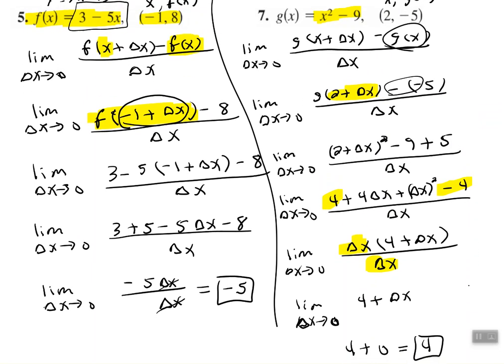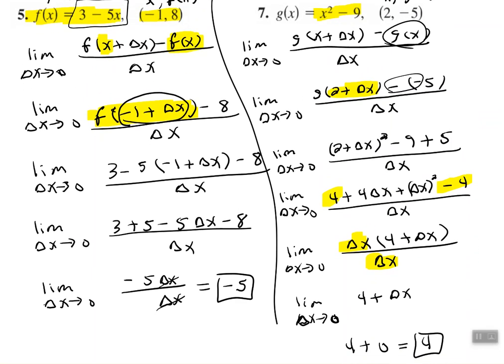So again, what that's saying is, if we were to draw this parabola here, x squared minus 9, place the point on there at 2, negative 5, then the line going through that point that's tangent to this particular curve, a line tangent to the curve there, the slope of that line is 4. The slope of the line is 4.